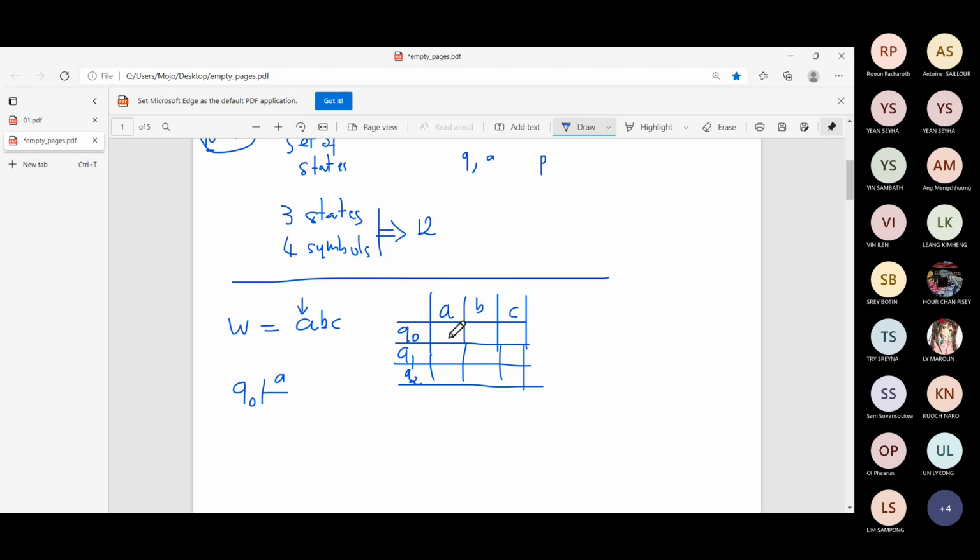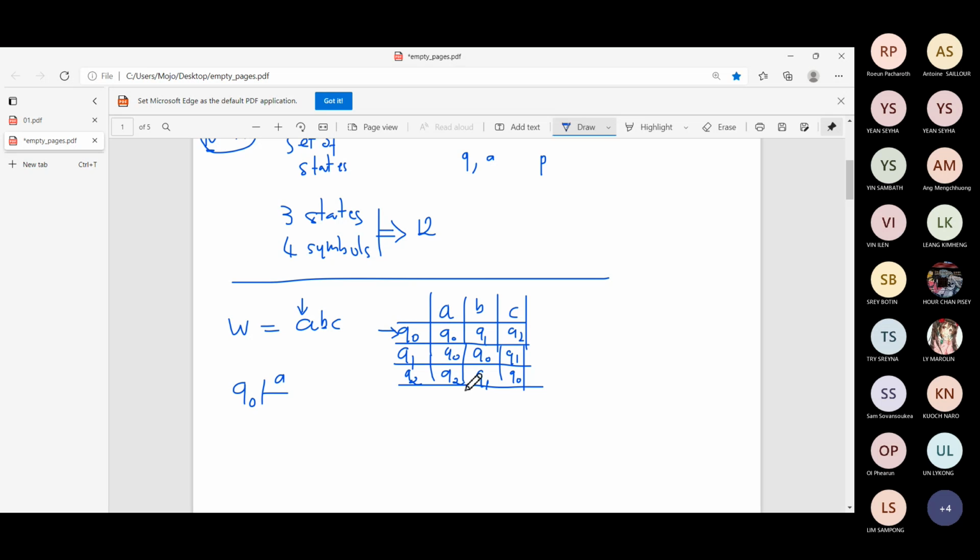For Q0, if the system reads A, it stays at Q0, then Q1, then Q2. For Q1: Q0, Q0, Q1. And for Q2: Q2, Q1, Q0. And this is our start state, so I can draw an arrow like this to say that this one is the start state.